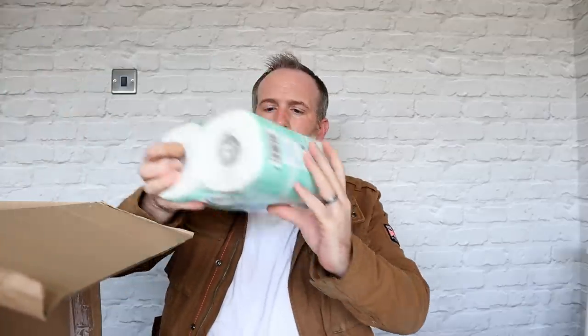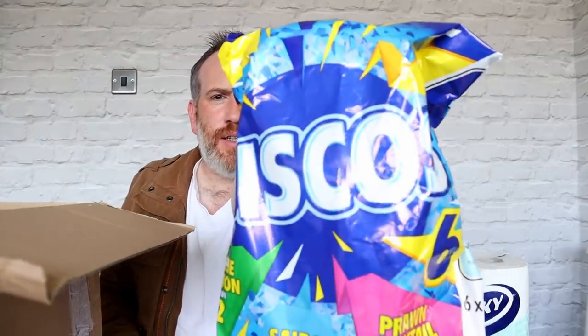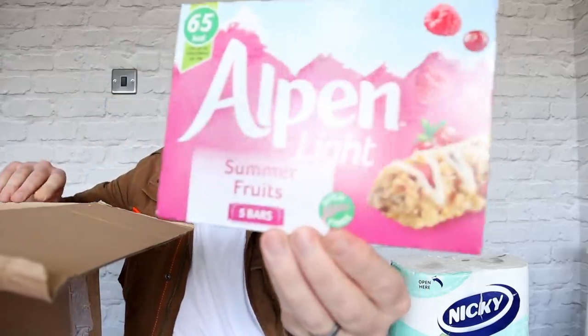Right, so let's see what we're gonna get in this. Remember, 23 pounds — is it going to be worth it? I ain't got a clue what's going to be inside. First of all we have got some toilet roll — I don't think we're struggling everywhere to get toilet roll at the moment, but that's an essential for an essential box, I'll accept that. We have got some part-baked white crusty rolls — not bad. We've got some Disco crisps, I haven't had them for a few years. We've got some tea bags right there. We've got some Alpine Lights — little bars — we've got some with summer fruits and chocolate and fudge.